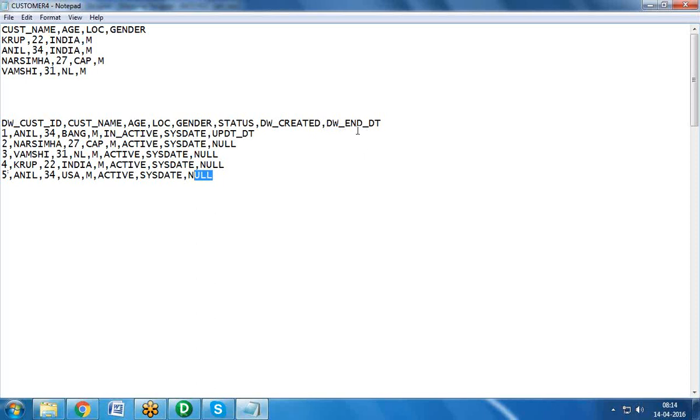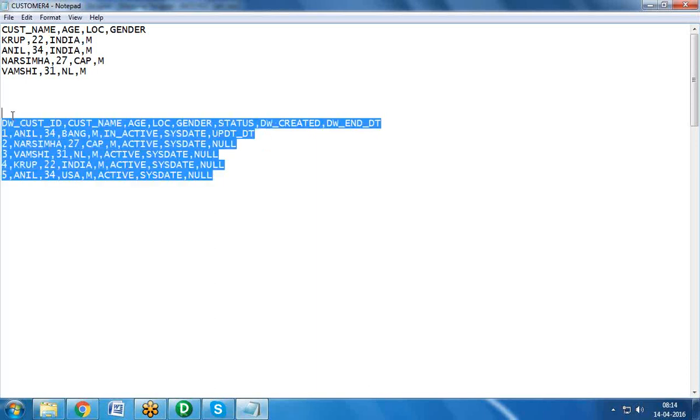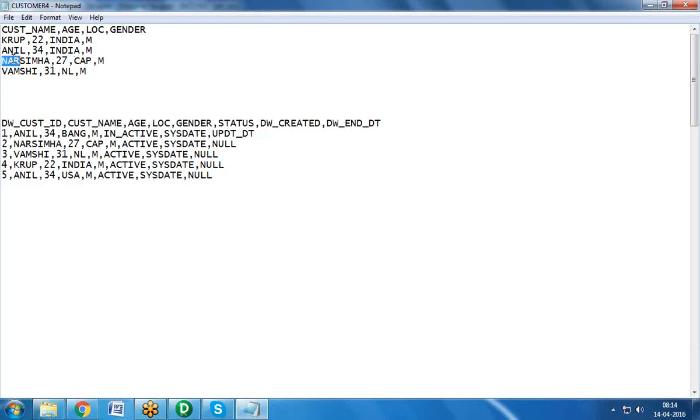So guys, whenever you get a requirement to work with SCD type 2, you need to ensure you write a lookup SQL override, because you need to write a query where you look up on the latest status of the customer. Now what happens to these records? For these three records, nothing will be performed because they are existing records with no change.